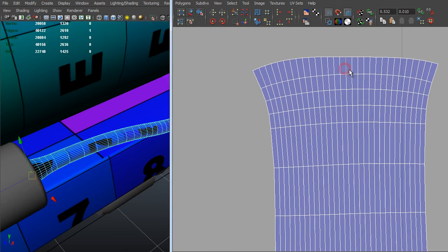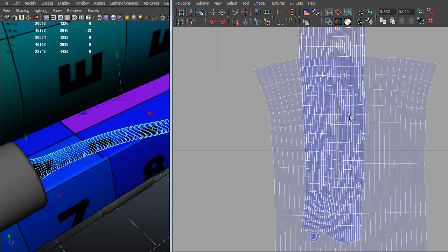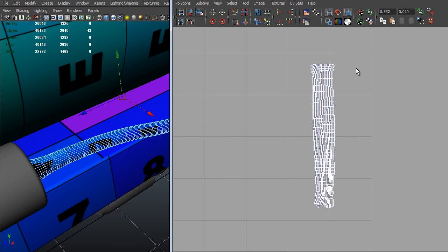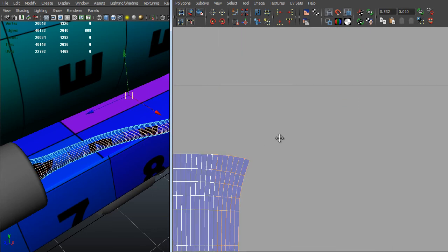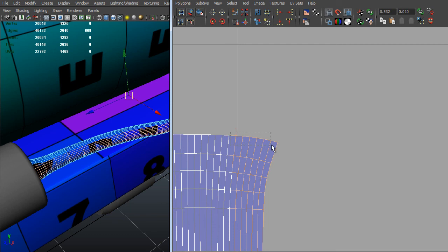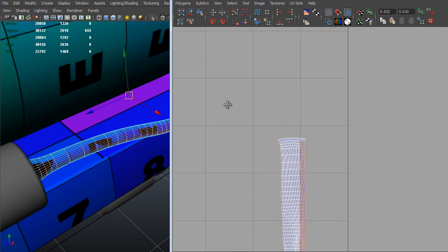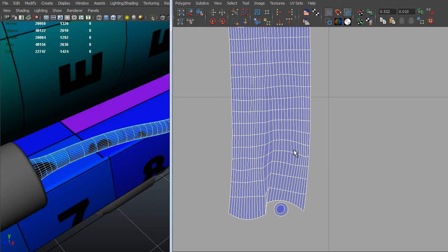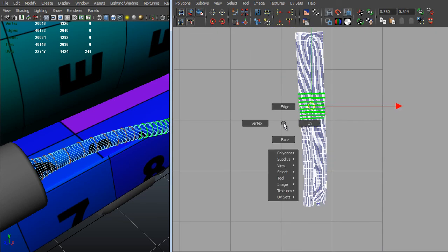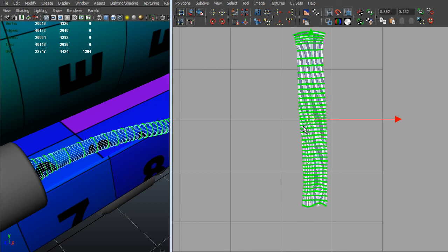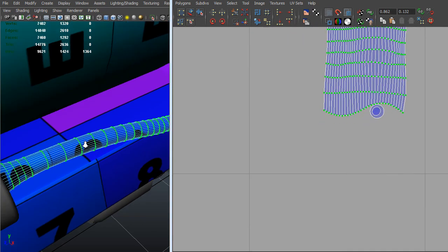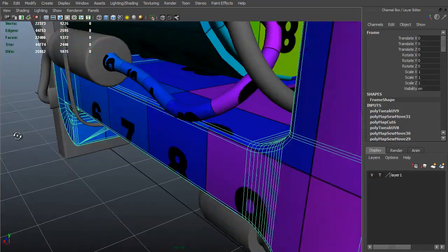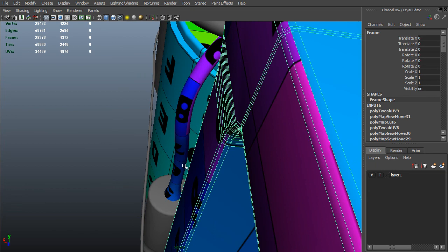Select the edges here, shift right click, cut UVs, and I'll select the outer edges, deselect the top edges as well as the bottom edges, and shift right click, move and sort UVs. I'll select some of those UVs, select shell, shift right click, unfold the UVs, and now we can see the sim is virtually invisible, and that's because it's on the bottom.